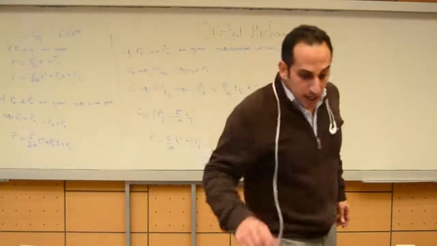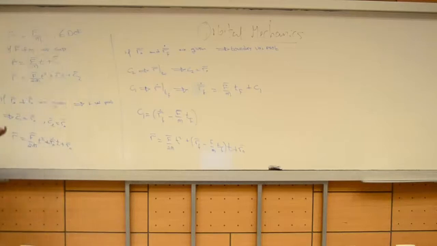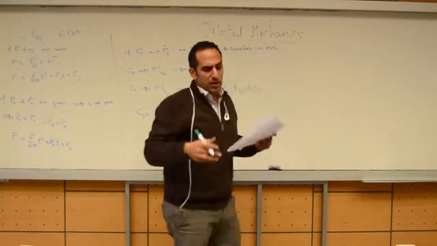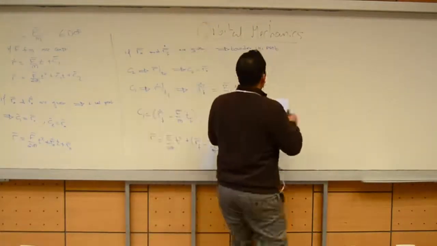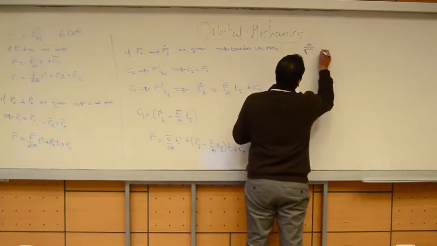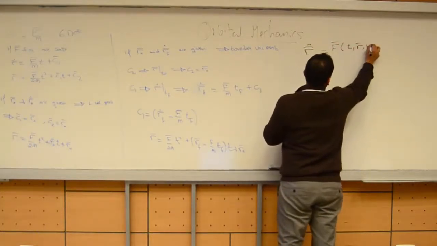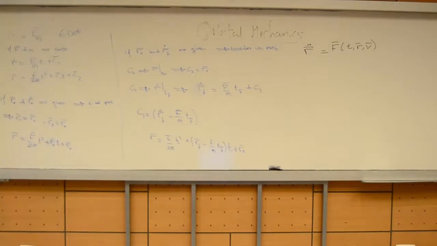Okay? All right. So in reality, however, F is not constant. Sometimes m is not constant either, but let's forget about that for a minute, because we're still considering impulsive maneuvers. We're not into finite burn yet, okay? But in general, F could be a function of time, could be a function of r, could be a function of v. In our case, it's a function of r. It's not an explicit function of time, but it's a function of position. That defines what the force is.